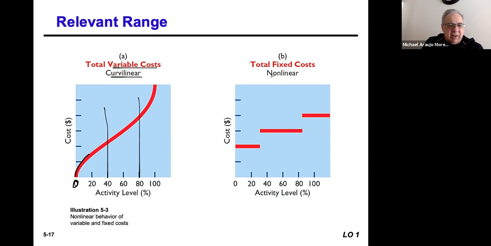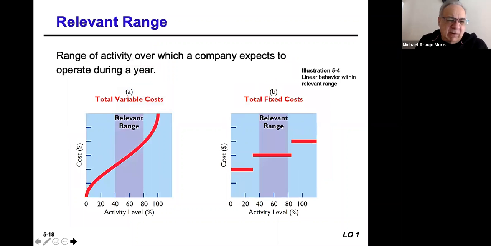Fixed costs, they're not linear either. It's not like they're a straight line one way or the other. At a lower activity level, fixed costs would be at this level. However, as more and more activity happens, the fixed costs would continually increase to a point where they would flatten out. That makes it very interesting because you have some variable costs that are curvilinear and some fixed costs that are not linear at all. And so what we have is what we call really a mixed cost, as you'll see in a moment.